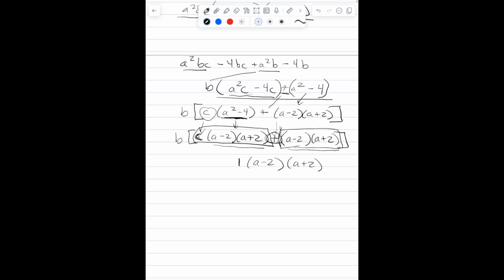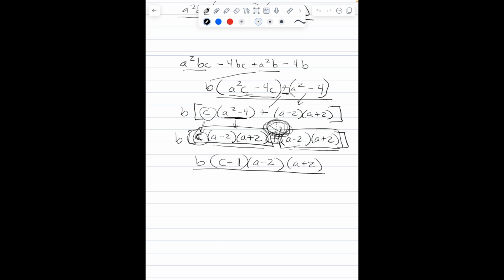So I'm bringing that C down, and I still have C, this C, plus the 1 that's over here. So I have C plus 1. And what else do I still have? This B that's been hanging out outside that square bracket. Well, there's your answer. All of these are prime.